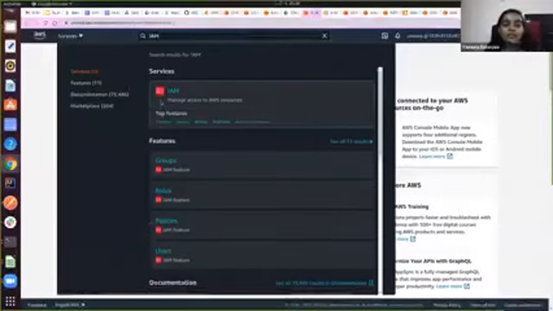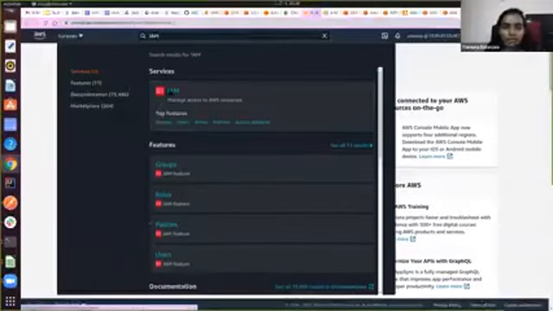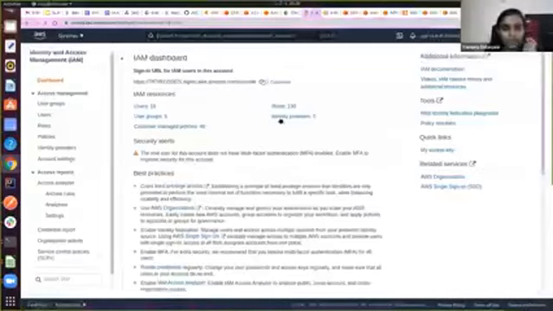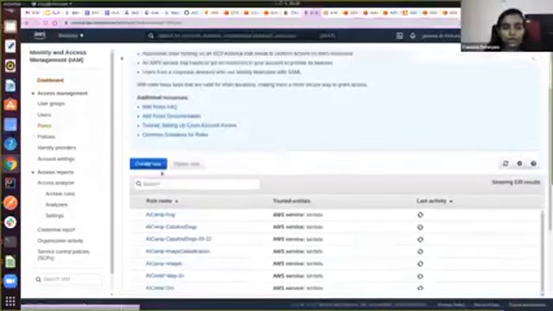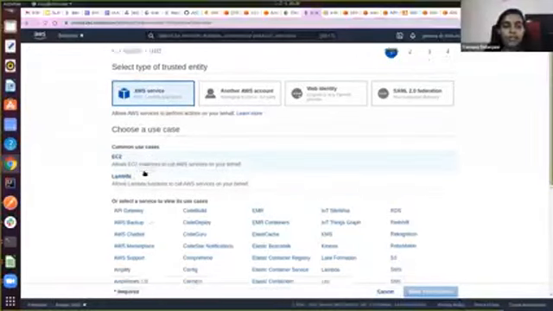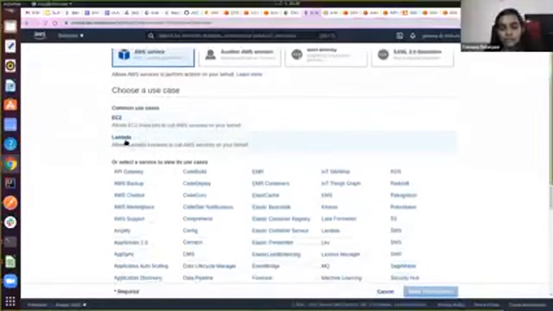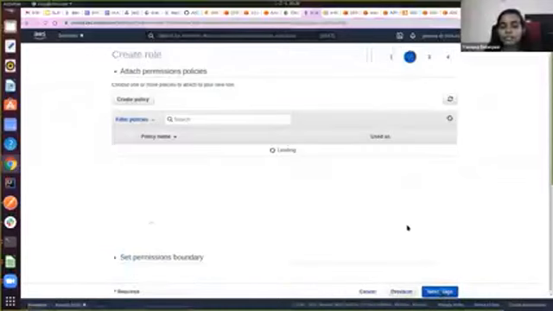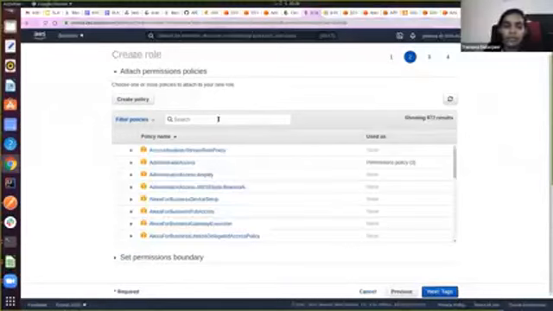For that, you should go to the IAM service, go to roles, and click on create role. From here, the use case is Lambda, since we are going with Lambda. In the next step, you should provide the permissions. What permissions are we going to give? We need to give access for SageMaker.